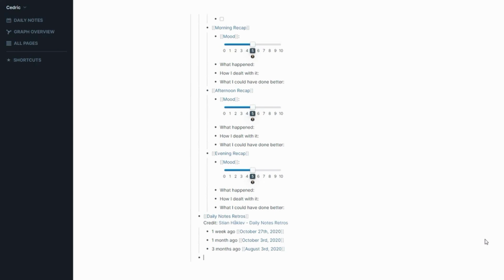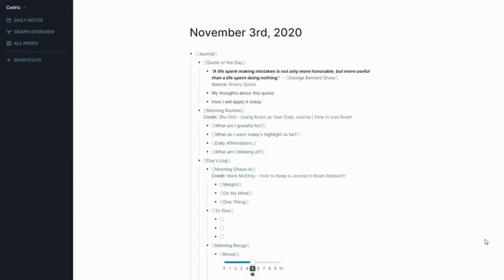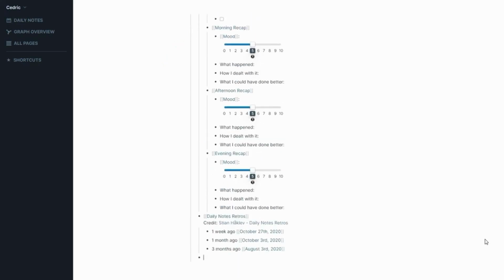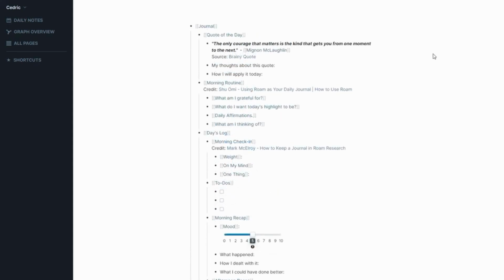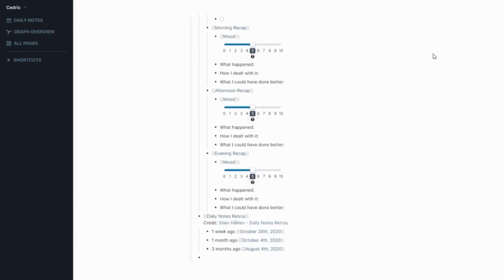The cool thing here is that TextBlaze creates these dates dynamically. I'm recording this video on November 3rd, 2020. Here, TextBlaze gives me the date 1 week, 1 month, and 1 quarter ago. And these will change depending on when you insert the snippet. So if I use the snippet tomorrow, the dates will be October 28th, October 4th, and August 4th respectively. And this happens automatically without having to lift a finger.